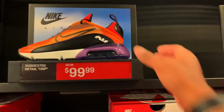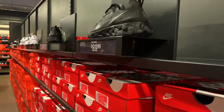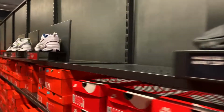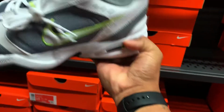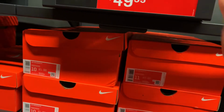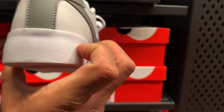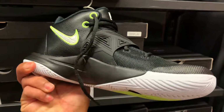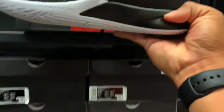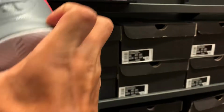Well, how about the Nike Air Max 2090 with that kind of sunset colorway? We got more Air Monarch, same price, $49.99. Really not bad shoe. Nike Court Royal AC. It looks like a Blazer Mid and kinda Jordan cool gray something. And Nike Flytrap 3. What do you think on this one? Price is not bad, $49.99 and more, $49.99, a different colorway.